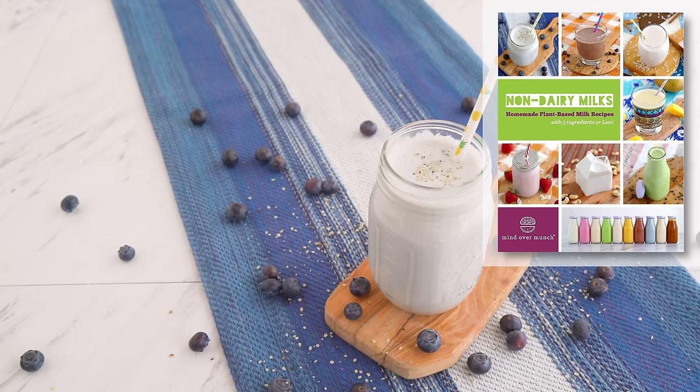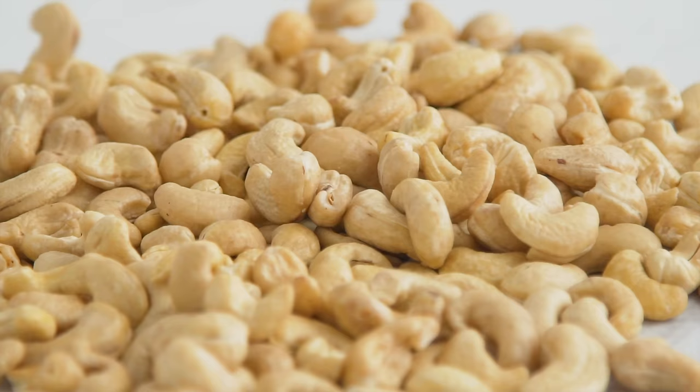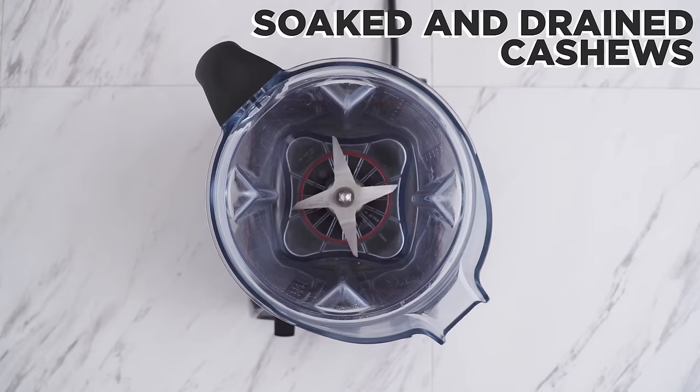Stay tuned. We'll get started with the most basic, a nut milk. I'm making cashew milk because it's my personal favorite, but you can use any nut that you prefer. Almond for a classic almond milk, or even hazelnut, pecan, or walnut. For most of these recipes, the procedure is similar. Start with your raw ingredient, add water, and soak overnight. Drain the water and add the nuts to a blender along with some additional filtered water.